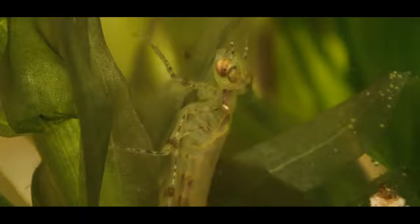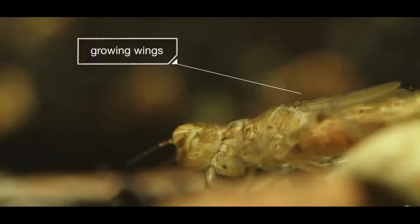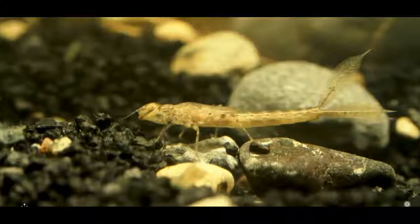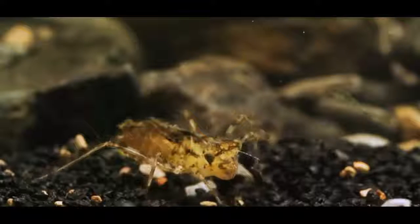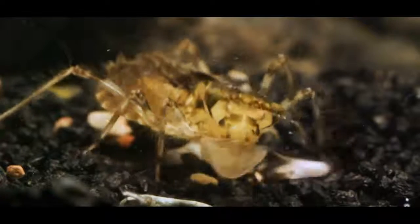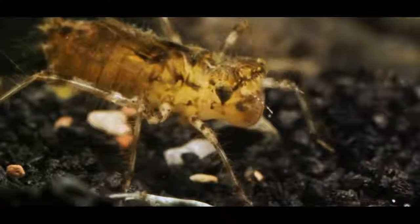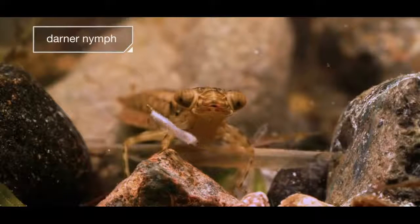When they hatch, the babies, called larvae or nymphs, spend months or years underwater. Their wings are still growing, so they aren't any help in scoring a meal, like this tasty mosquito larva. It's a larva-eat-larva world down here. Did you see that? Let's slow it down. The nymph has a killer lip called a labium. Remind you of this creepy thing? For this skimmer nymph, it's shaped like a spork. Only dragonfly and damselfly nymphs have this special lip. This kind of dragonfly nymph, a darner, has an extra surprise. There's a pair of pincers right at the end.